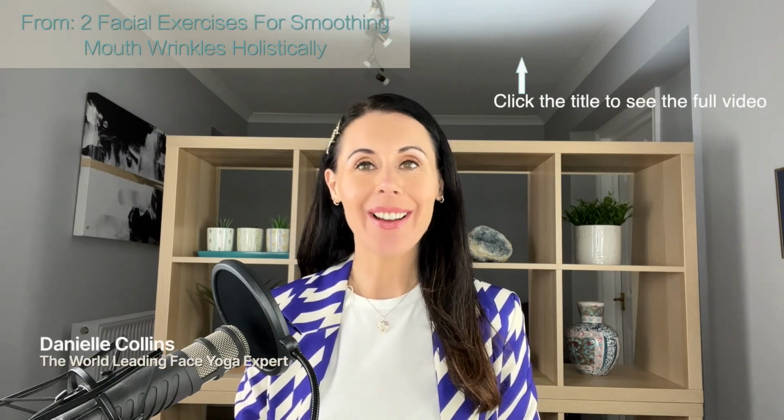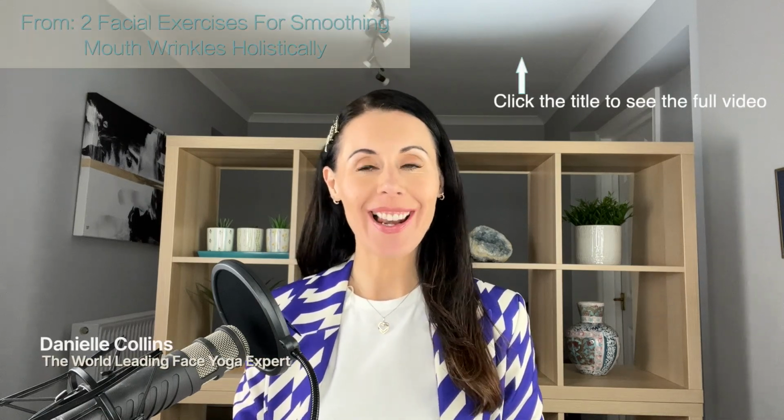So today we are going to be doing some facial exercises for our mouth area. Now we have a muscle that goes all the way around the mouth called the orbicularis oris muscle, and we want to work with toning and strengthening this muscle. And as we tone and strengthen it, the skin attached is tightened, tautened and firmed. As with all face yoga exercises, work to your own level with everything.